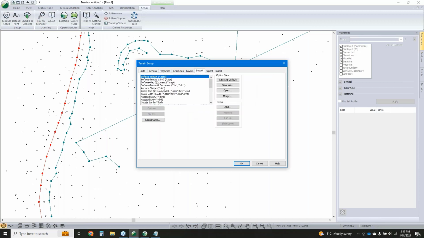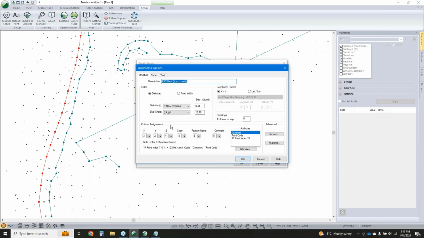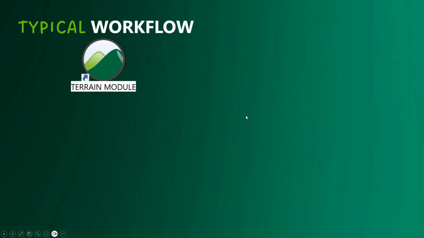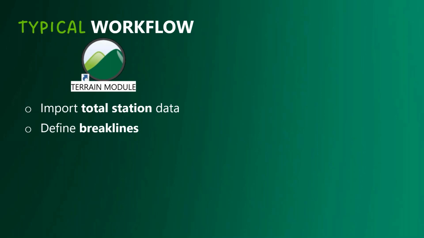And while you look for that, Matt, I might just flash up the next phase of our introductory concepts here. I'm going to steal the screen for just a second. Okay. Yeah, so Matt gave us the introduction to what the IOP file is, as well as some details around connecting points. So going back to how this plays into the typical workflow, he's in the terrain module. We're going to stay there for a few more minutes, but he's imported the total station data. And now he's going to move into the next important part, which is, how do you define your break lines, as well as the potential of fixing crossing break lines and why that's important.